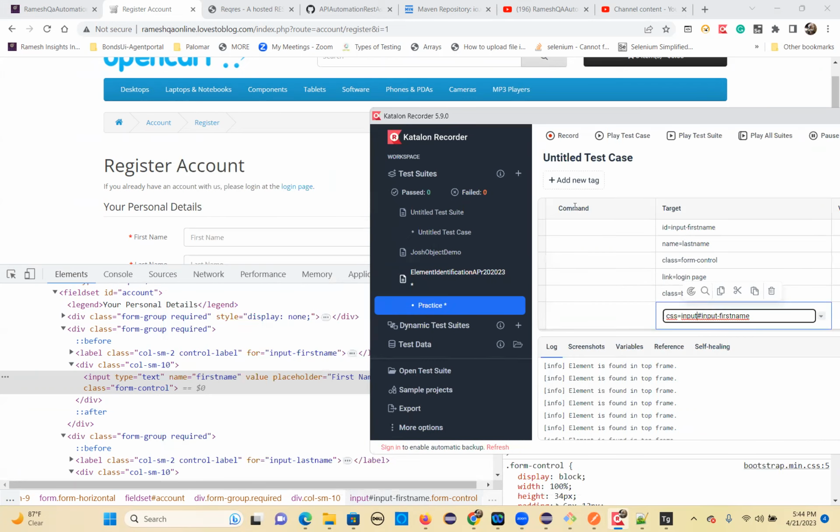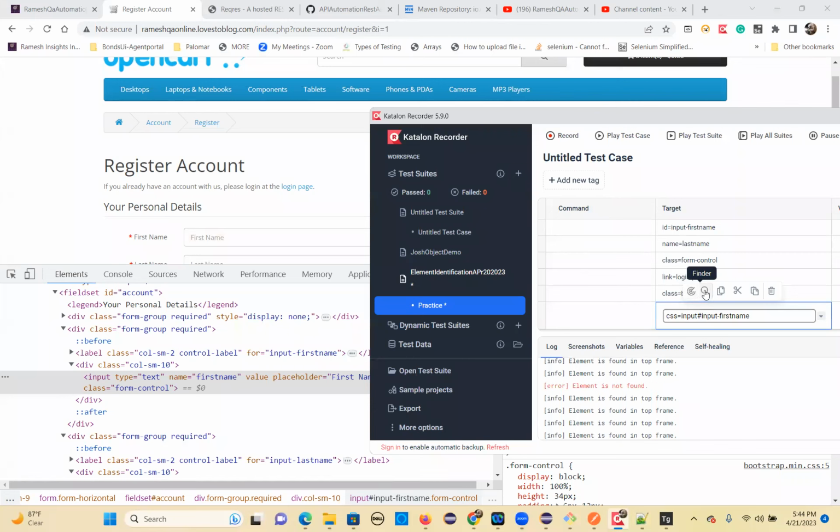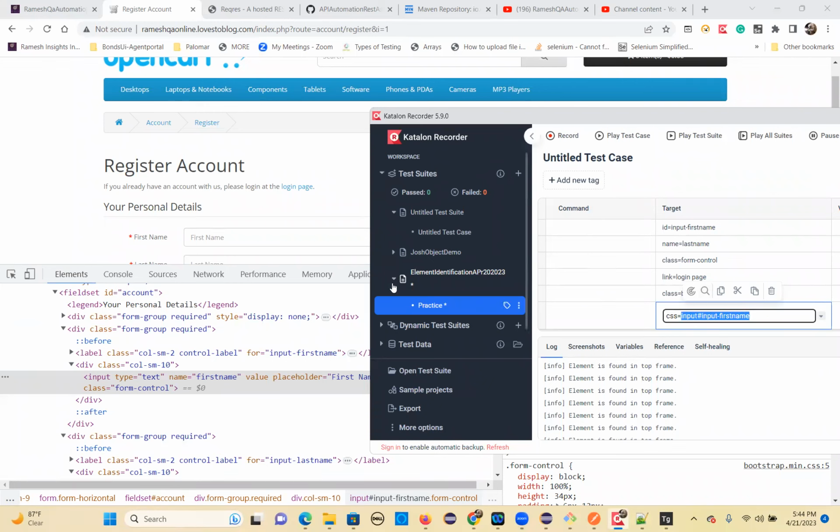It is visible, and click on this star icon. That's it. We have written tag name hash ID value.